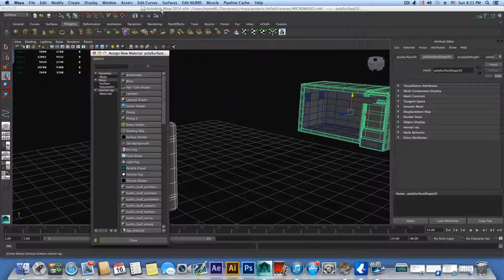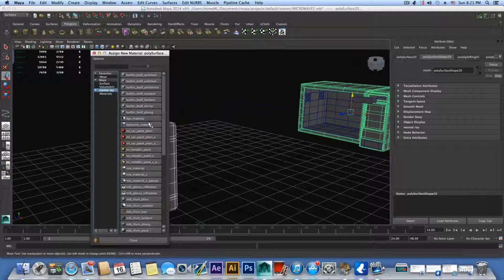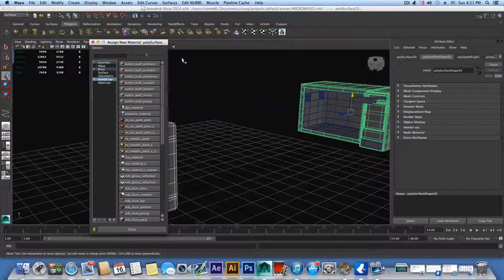In Maya 2014, when you click assign new material, it's not like in the earlier versions. You probably won't get to see some of the shaders here, like the DGS material, dielectric material, and the Maya material X. There are many nodes and shaders that are supposed to be here. This is because in Maya 2014, Autodesk assigned them to a new category named legacy materials.